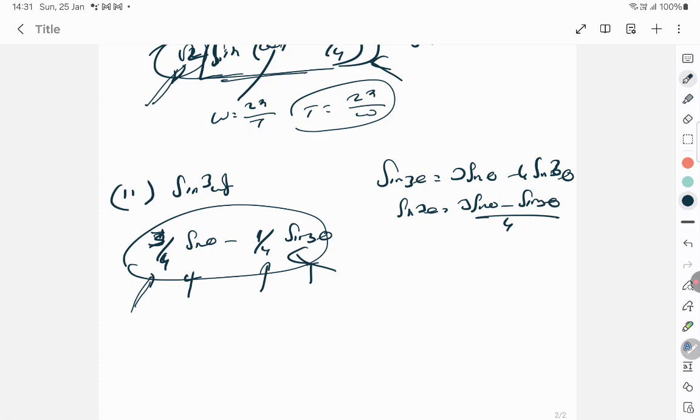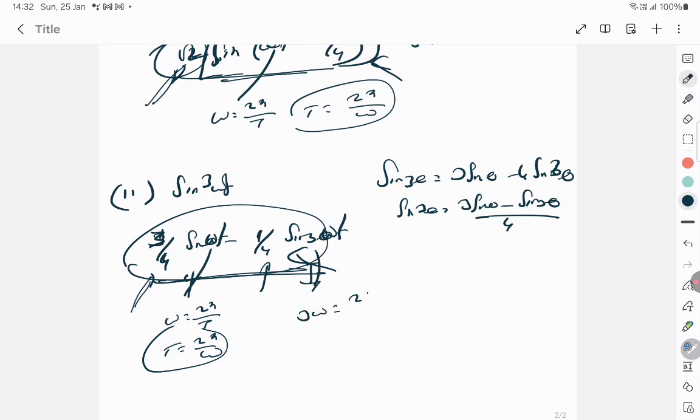And so it's like 3 by 4. So what is this question? You have 3 by 4. Oh, so you just converted it like this. So the theta here is omega t, the theta here is omega t. So this gets like this, and omega is equal to 2 pi by capital T, so T is 2 pi by omega. What about here? 3 omega is equal to 2 pi by capital T, because there is a 3 omega here. And omega is equal to 2 pi by 3T. Can you see? So T is equal to 2 pi by 3 omega.